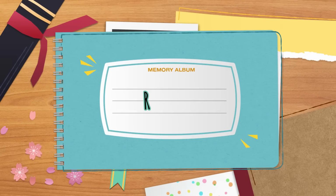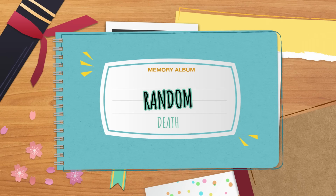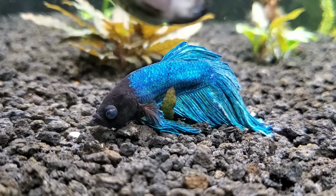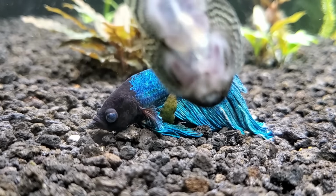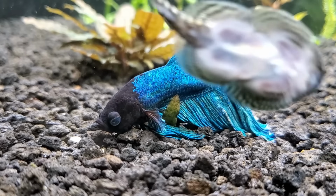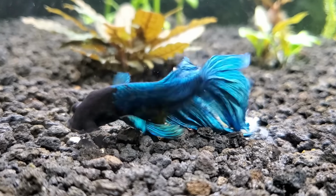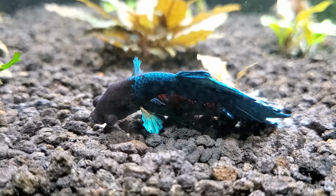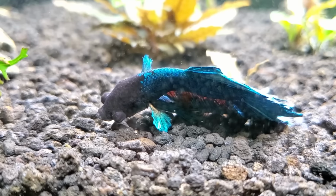Sometimes, no matter what you do, your betta fish just can't be saved, which is why I have this random deaths category. For example, if you choose to breed your betta fish, just be aware that that will probably shorten his lifespan. Another reason may be just poor genetics. Sometimes your betta fish will just randomly get tumors or have internal organs that are failing and you just can't see it happening. Or if you're lucky enough, it could be just old age. Old bettas kind of get ratty fins, similar to how old dogs and cats get kind of ratty looking fur. They don't clean themselves as well anymore. You may have cataracts, or you'll see them lying down and taking a lot of naps during the day.